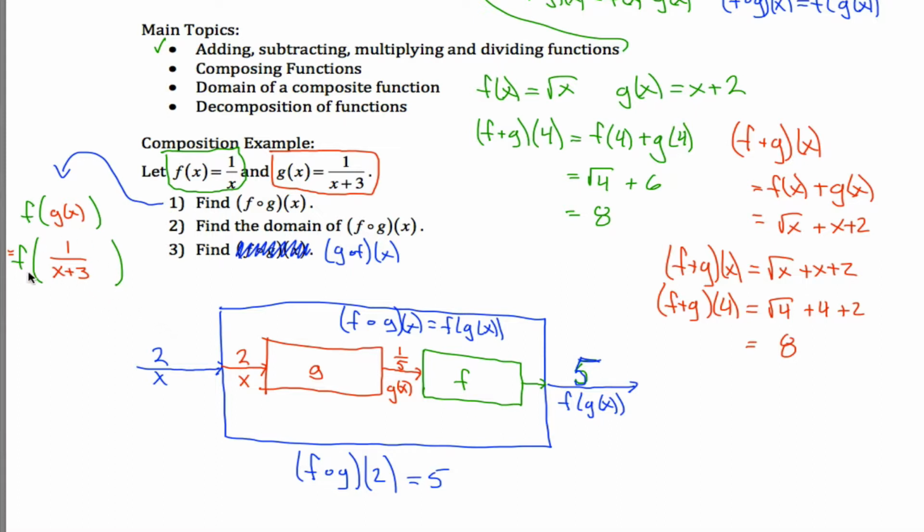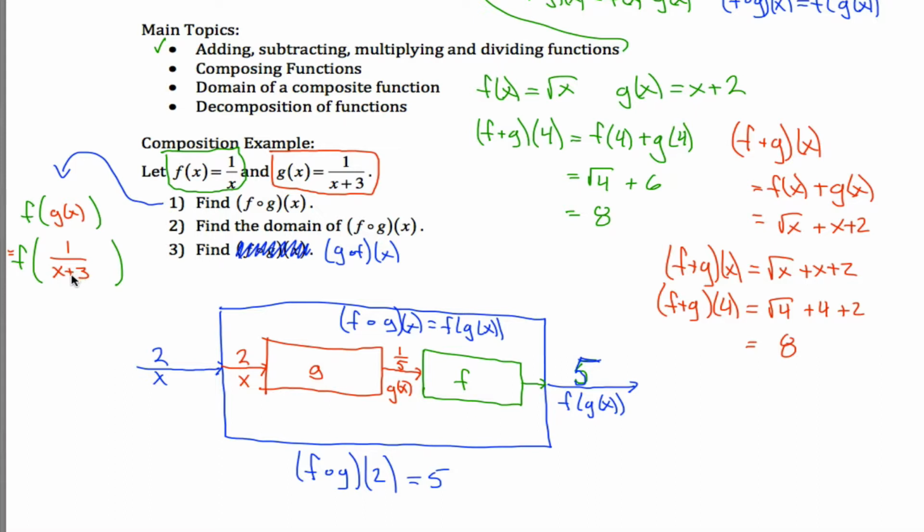And so what's the advantage of breaking up into these steps? Well, what you now have is f of something. You have a blueprint for f of x. f of x is 1 over x. So I could figure out f of anything. f of 7 would be 1 over 7. Just replace all the x's with 7s. f of 32/5 would be 1 over 32/5. Just replace all the x's with 32/5.